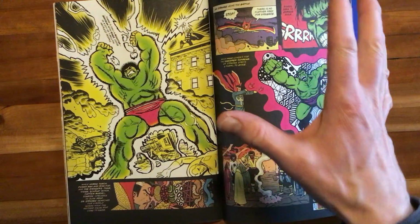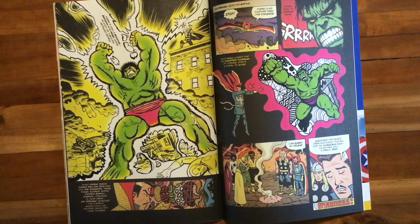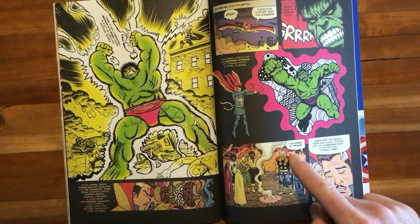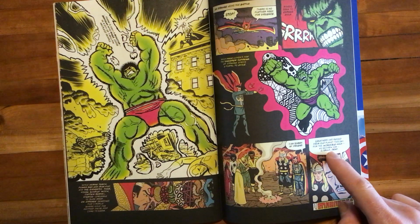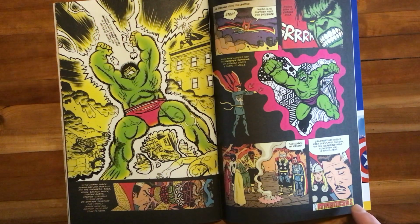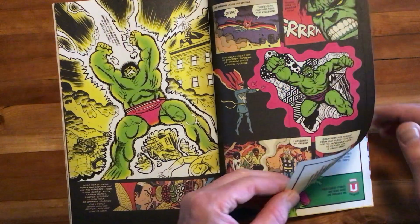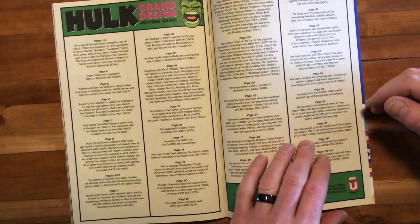So Doctor Strange finds for him some place where he can't hurt anyone. When Hulk lunges for the Sorcerer Supreme, Doctor Strange opens a portal to exile. "I am sorry, my friend. Greatness has passed from our planet this day, for the Incredible Hulk, as we knew him, is truly dead." Next issue, Madness. So the next issue will cover from 301 until roughly into the early 400s, I think.